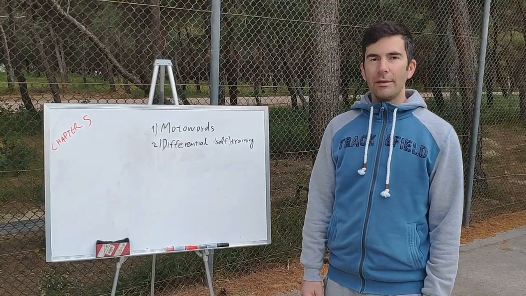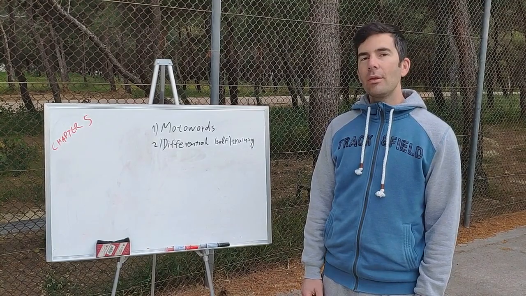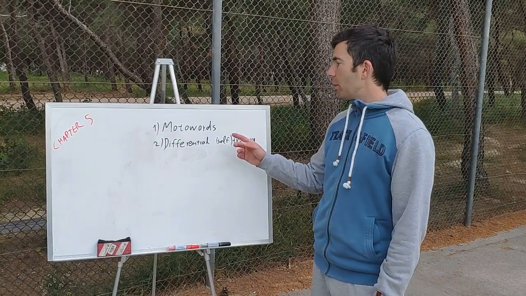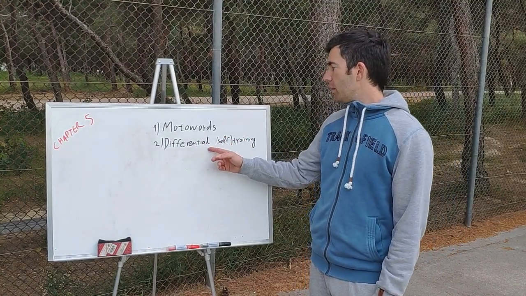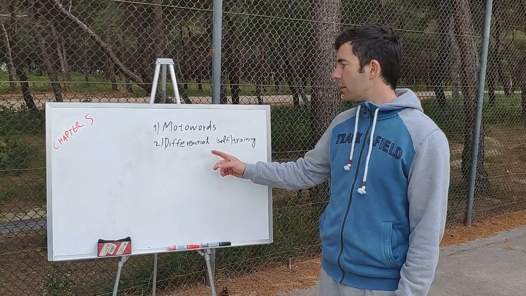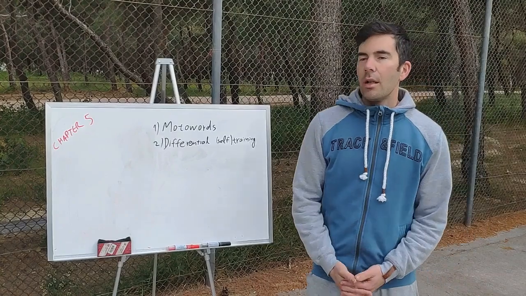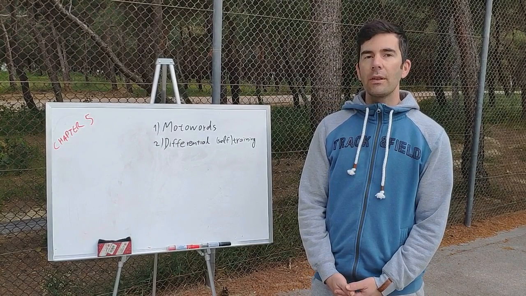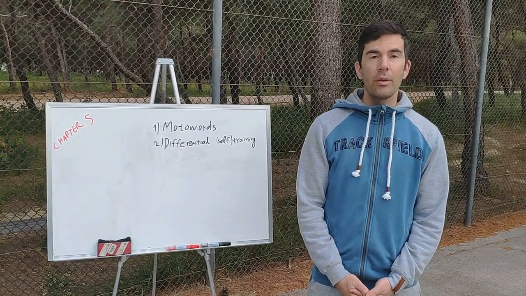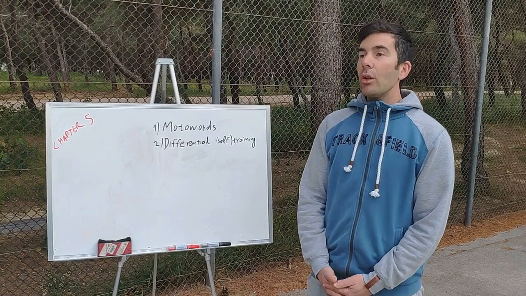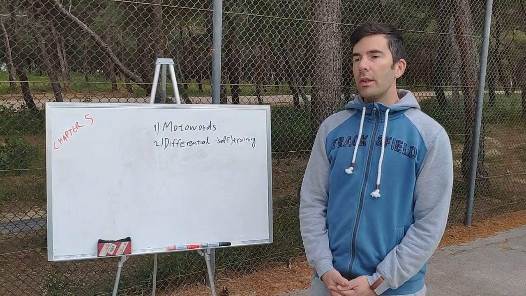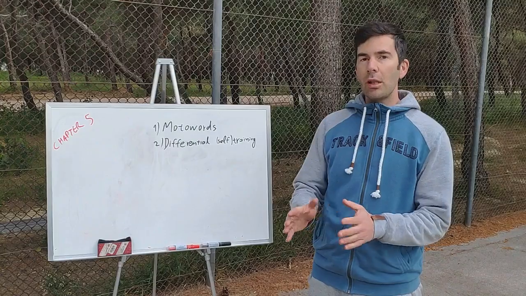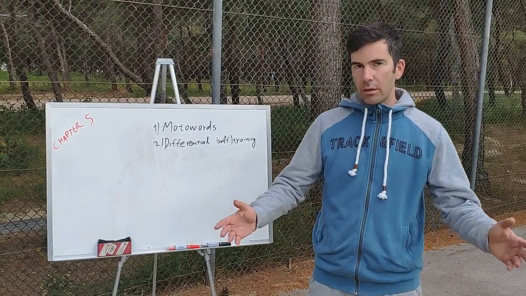Welcome to Chapter 5. In this chapter we will see 2 or 3 subjects, depending on the way you count it. So we will see Motowords and differential training and differential self-training. The basic characteristic of Chapter 5 is that now we put an extra emphasis on the cognitive part of the procedure. The cognitive part of the procedure, the cognitive skills, is something that has been undervalued when it comes to motor skills learning and competitive tennis, for example.